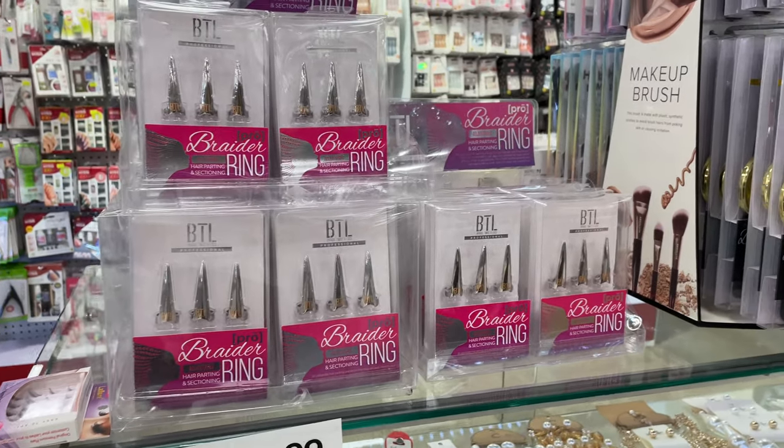I've watched them in videos and seen different people talk about or use them, but I never wanted them bad enough to go order them. When I walked past them in the hair store the other day, I said, hey, this might be my sign to try these out. From what I heard, they help with precision for getting your parts neater and cleaner, and they help with convenience for styles where you have to pick up the comb a lot. It says it's for parting and sectioning. If I end up liking them and find they're helping with my precision and convenience without having to pick up the comb as much, I'll try to incorporate them with a live client.